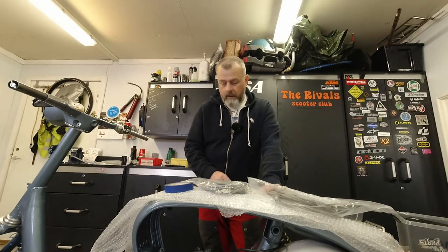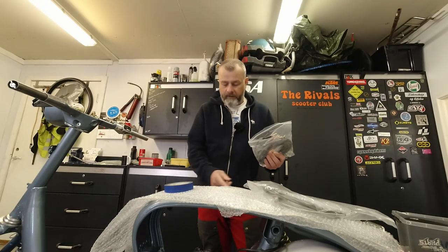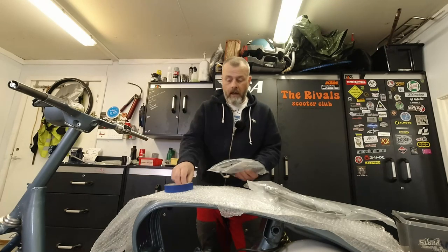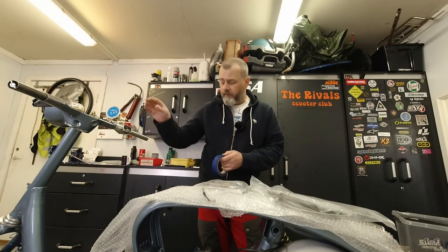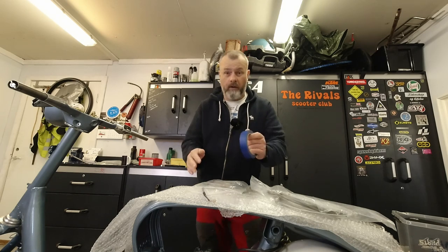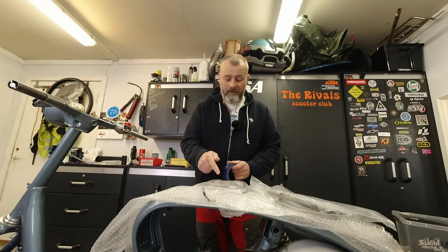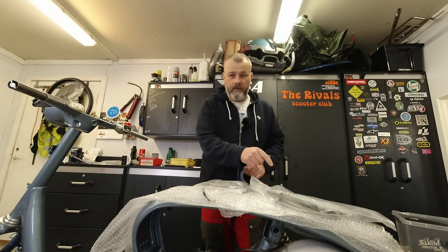So what I'm going to do first, I'm going to take the wiring loom and just place that where I want it on the frame, and I'll use this industrial Lambretta strength tape. It's just blue masking tape, just to hold the wiring loom into place. Then I put the cables on, and you'll see what I do as I go along, okay? So I'll put this first, and I'll come back to you when that's done, and we'll fit the cables.